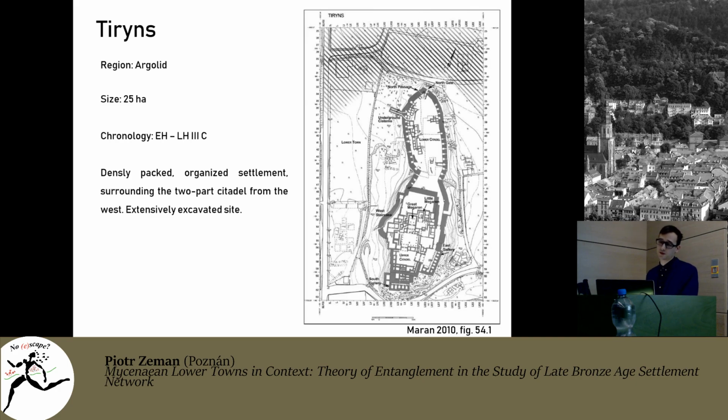And as I said previously about the chronological span, about the origins, we have to look also to the origins of each lower town. The same comes also when we talk about the collapse and the LH IIIC development. So that's why Tiryns is particularly important, as it provides a lot of data for that period.